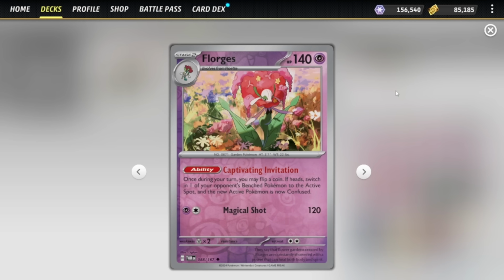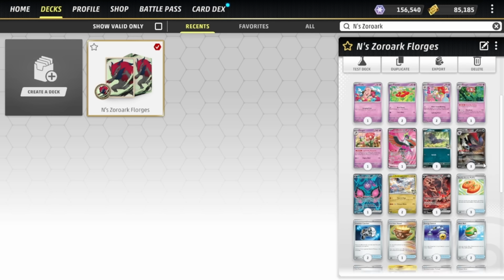Also have the other one with Captivating Invitation. Once during your turn, you will flip a coin. If heads, switch in one of your opponent's bench Pokemon to the active, and the active Pokemon is now confused. So we got some confused control going on. And that's about as much of control as we have in this deck. Everything else is pretty standard.